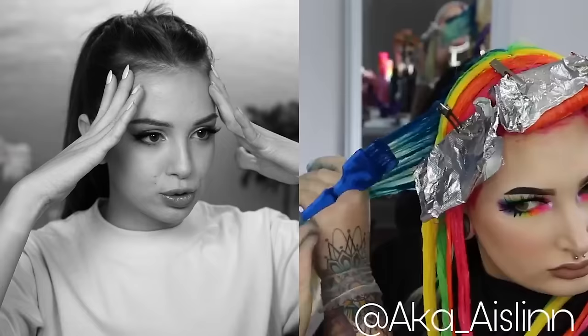Talking about DIYing stuff, here we have this girl and she has her hair all ready for the colors. Oh my god, her eyeshadows are so beautiful. What lashes is she wearing? They're so long. Focus on the hair, Danny, focus on the hair. Her makeup is gorgeous. Whoa, so many colors. It turned out amazing. I can't believe she did all of that herself. I feel so useless. I'm obsessed.